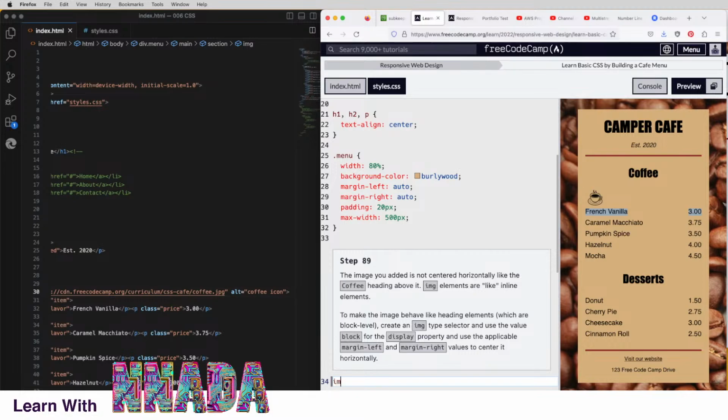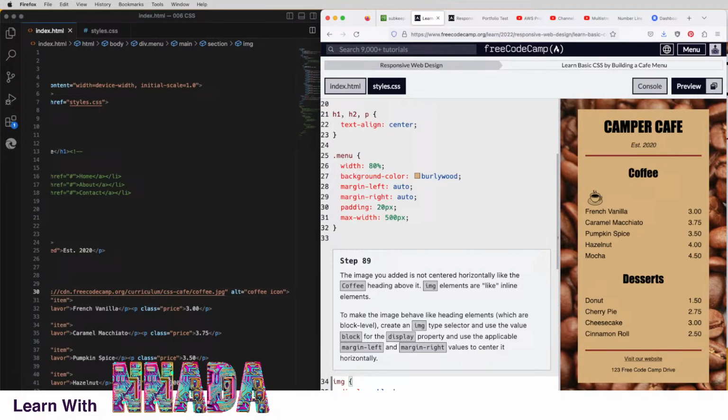All right, so to create it, I guess we're just going to type the selector image, give it some curlies, and say the display for it will be a block display. And then for images, we're going to use margin left.